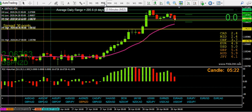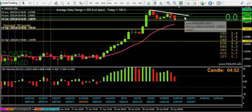M15, incidentally, as it stands now, which is after my trade, we've got a downtrend forming. High, low, lower, high. We've broken the low there. You could actually draw now, but not when I took the trade, a descending trend line from here, connecting the green high there to put what I would call a valid descending trend line on there.